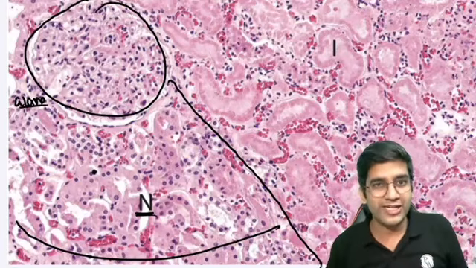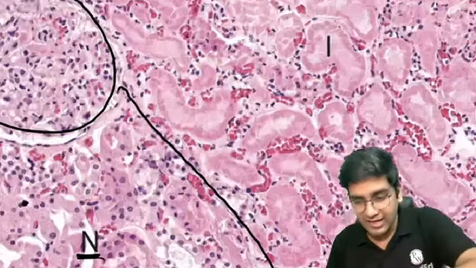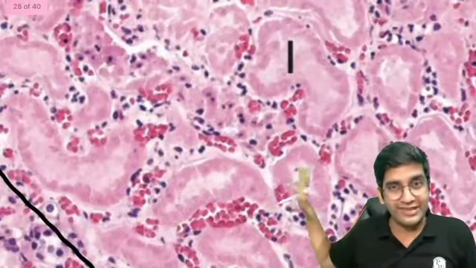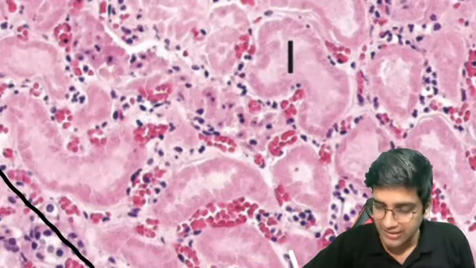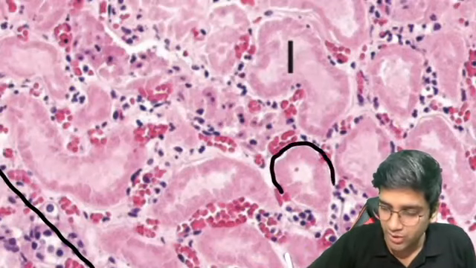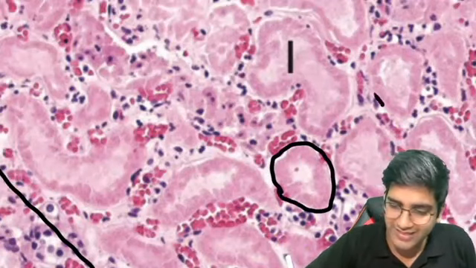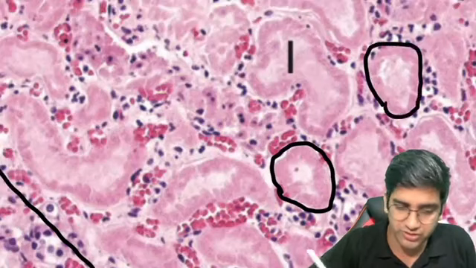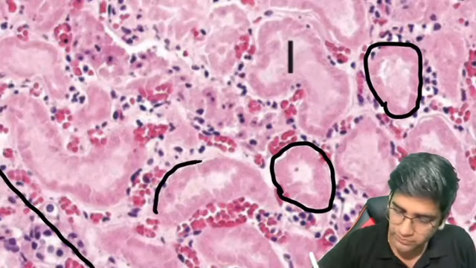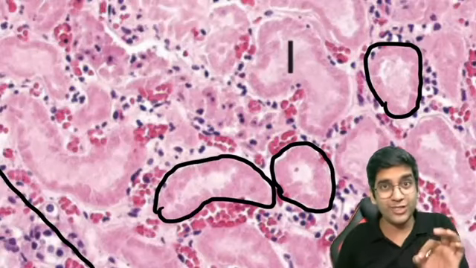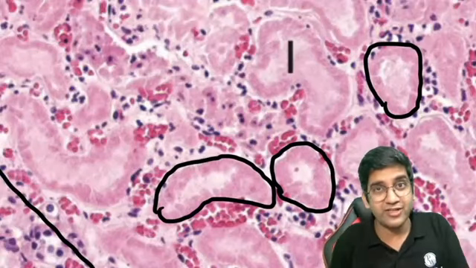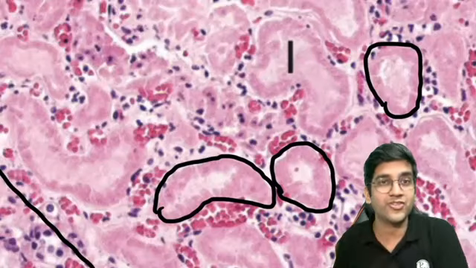Now, I told you it's a kidney biopsy, right? And I told you, and you guys accepted, that this part is dead tissue. But even if it is dead, can you say what structure this is? It's a kidney biopsy. Tell me what structure this is. Is it glomerulus or tubules? It's dead tissue. Even if it is dead, the tubule architecture is maintained, right?